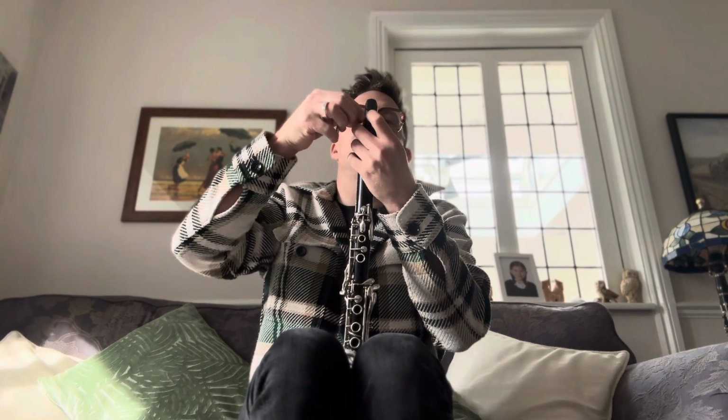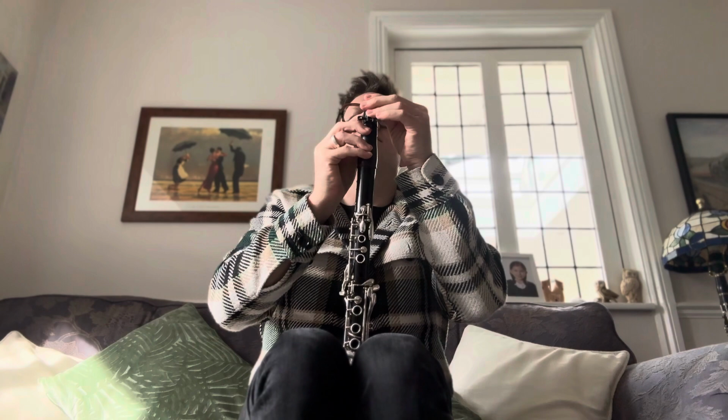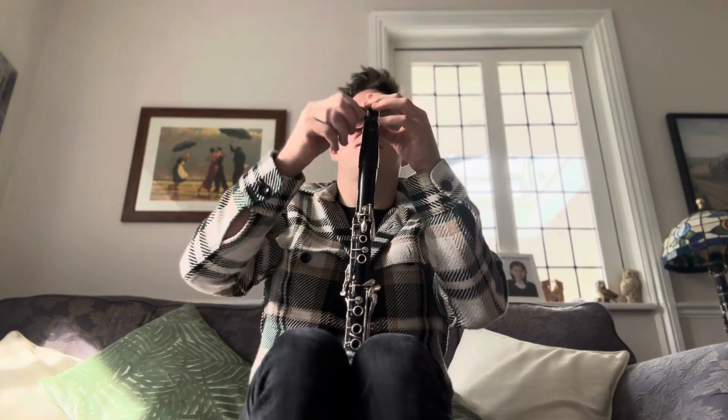So both reeds are sounding a little bit stuffy. If I compare it to what I have been playing, you can hear that's a lot brighter. It's got a lot more. It's not as resisting. It's not resisting as much.